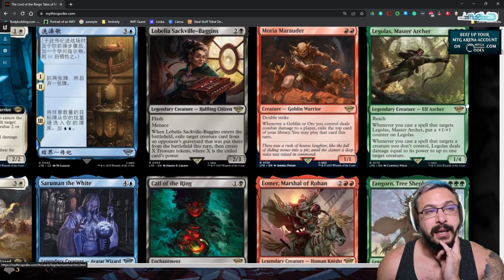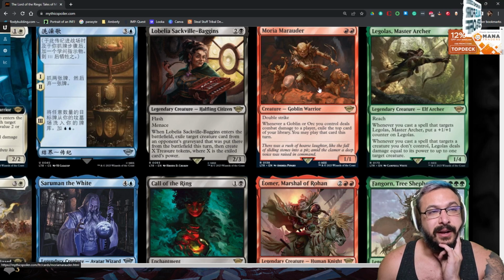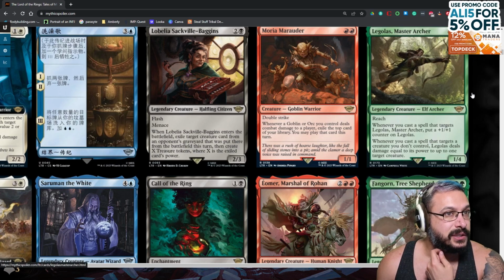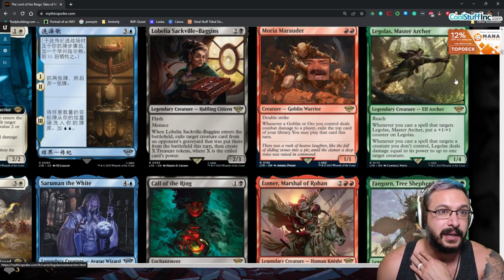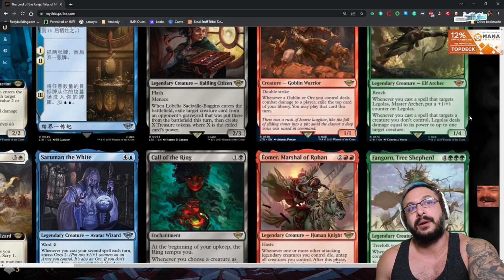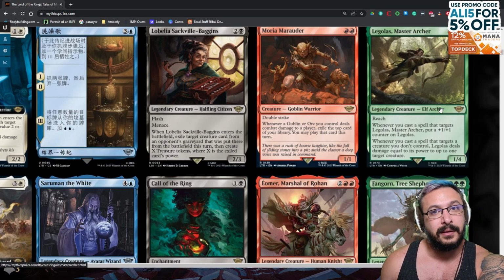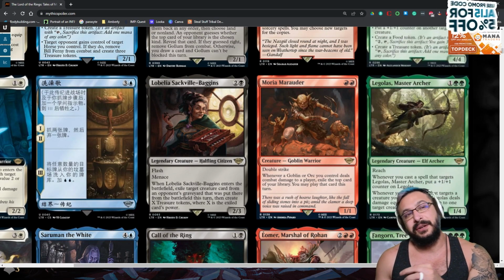Anyways. Legolas, Master Archer, 3 mana, 1/4, reach. This is Ragavan at home. Whenever you cast a spell that targets Legolas, put a counter on Legolas. Whenever you cast a spell that targets a creature you don't control, Legolas deals damage equal to his power up to 1 target creature. I mean, it's kind of cool if you build around it, but you have to really build around him.